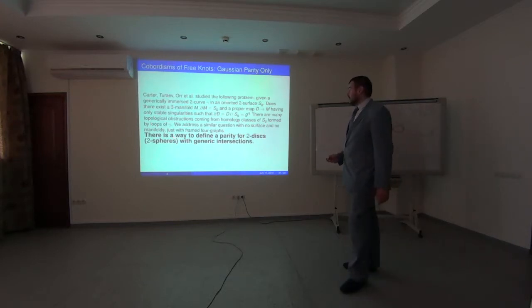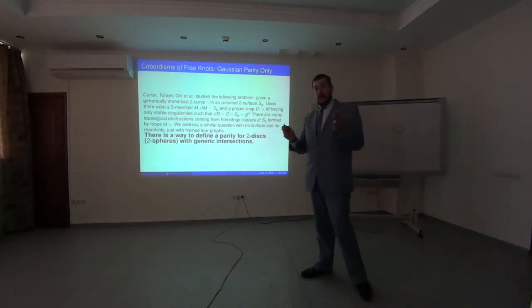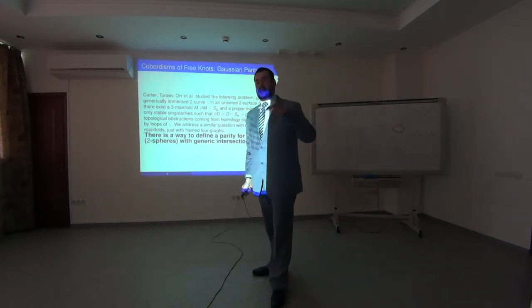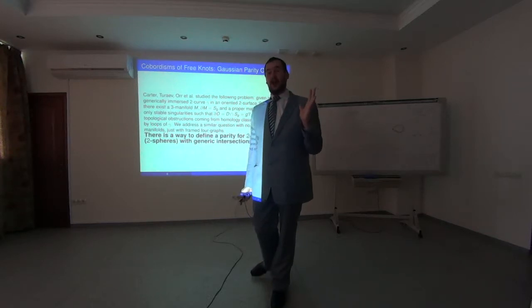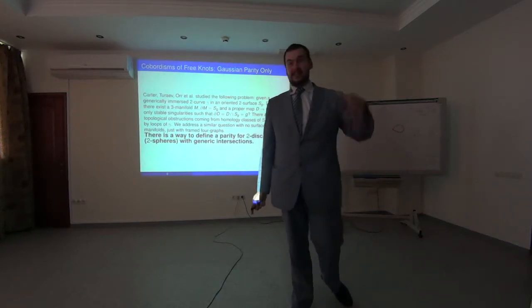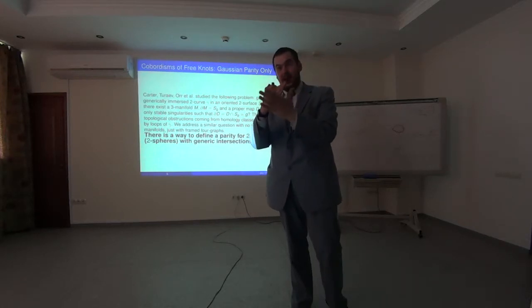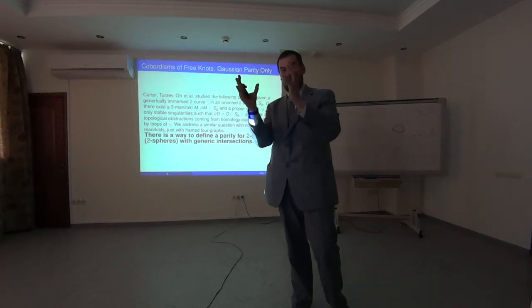So now let me state the problem which is more general than this one. We have a graph, a framed four-valent graph, which can be spanned by a two disk with singularities so that locally everything is three-dimensional. So is it possible to find a two complex so that this complex is an image of a disk and all singularities are locally three-dimensional? So locally we can do everything for it as inside a three-manifold.